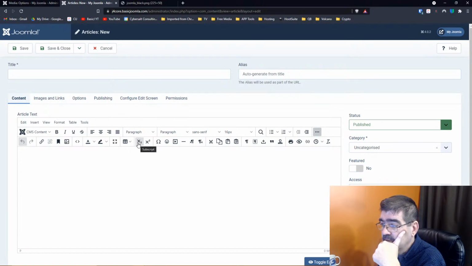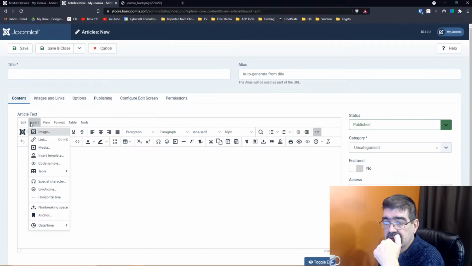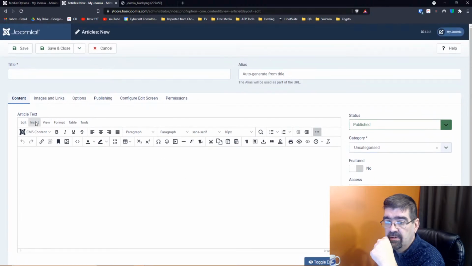Let's go along and see. No, I don't see something for inserting a file. We go insert: image, link, media. All right, well, let's try this. Let's insert media.